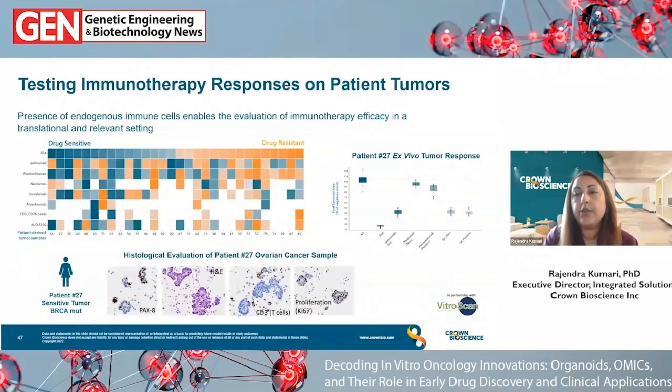Now, you can also use this assay to evaluate those immunotherapeutics because of those intact native immune cells. So here, in the same example of ovarian tissue, the sensitivity and resistance has been ranked against the response to a superantigen. And if you pull out patient 27 here, which has a BRCA mutation, you can see that there are differential responses to different checkpoint inhibitors. So this patient, for example, was very responsive to ipilimumab, but not to nivolumab or pembrolizumab.